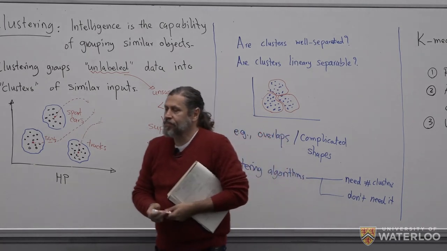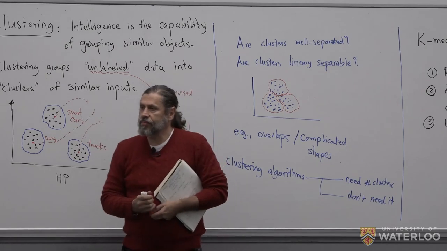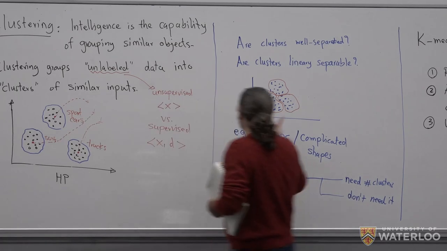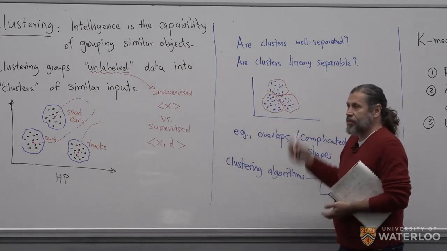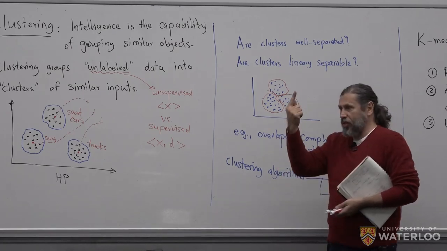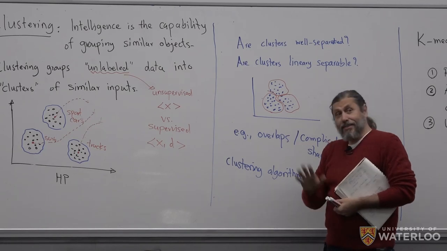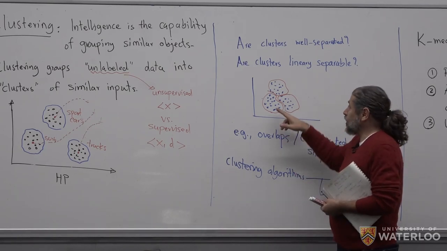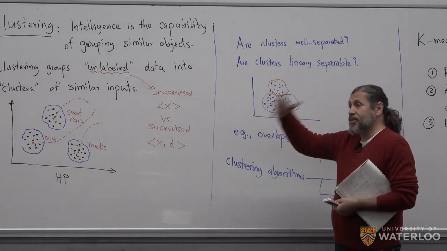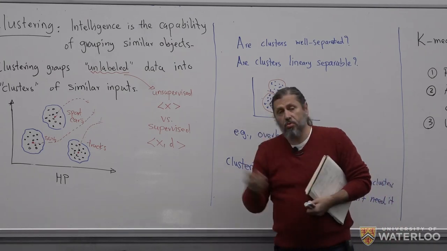Yes? Why are you randomly placing the k centroids? Why not just take the mean of the data points? Which data points? They are all over the place. Mean of what? Some people do all of them. I get one mean. Yeah, but isn't that a better guess? Yeah, we're not sure. What you could do is randomly grab some of them, divide them in three randomly, and make that your average. You can do that, yes.